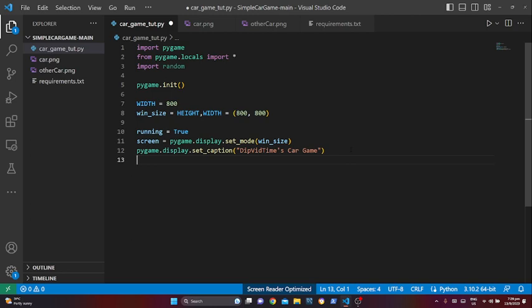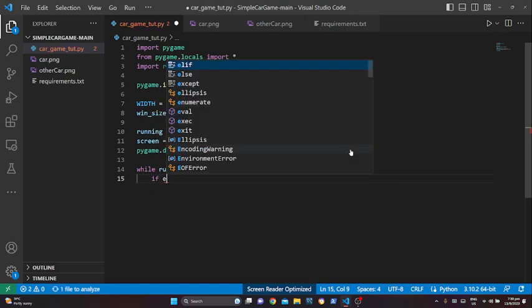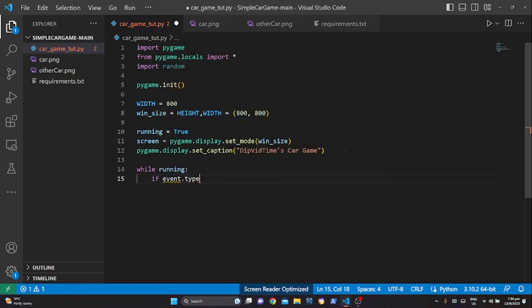All we need to do is type in while running. While running, what we have to do is first get all the events, obviously.